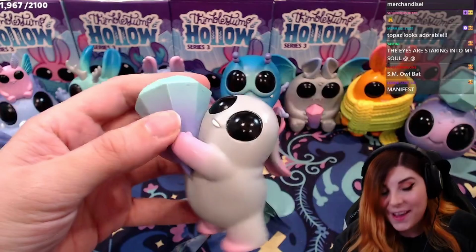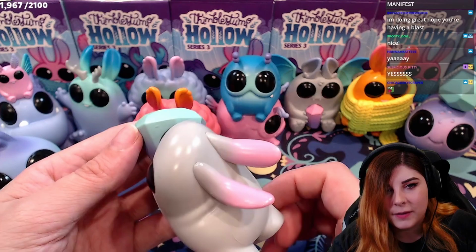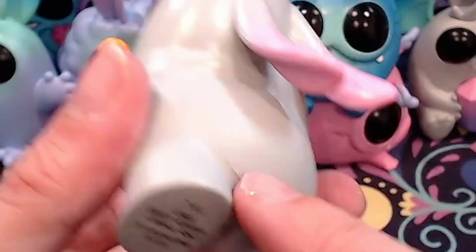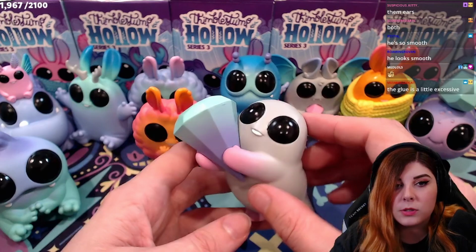Little Topaz baby! Look at his little back rolls. Relatable. Oh my god, I love it. Is this supposed to be the Topaz or is his name Topaz? He's got the little down curved ears. It feels really nice. The plastic feels really solid. He's very smooth, but then there's things like the little booty, and on top of that, the glue. But other than that, I absolutely adore this set. Look at his little thumbs. The actual design of the characters is really well done.